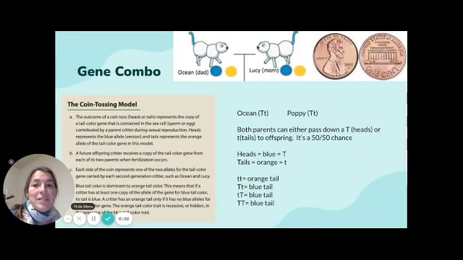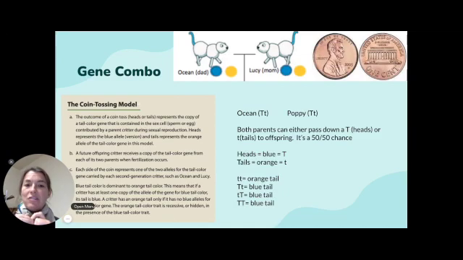All right, now that you've summarized the coin tossing model, some things that you probably have noticed or things that you've learned is that when you flip a coin, you're flipping a coin to see which gene Ocean or Lucy will pass down. So let's say I'm flipping the coin for Ocean. I have both the genes for heads, which is blue, right? That's like a blue chip or a blue gene. Or the option for tails of orange.